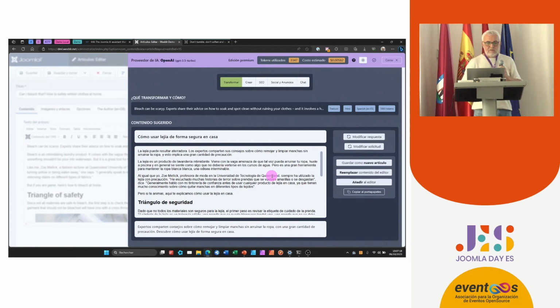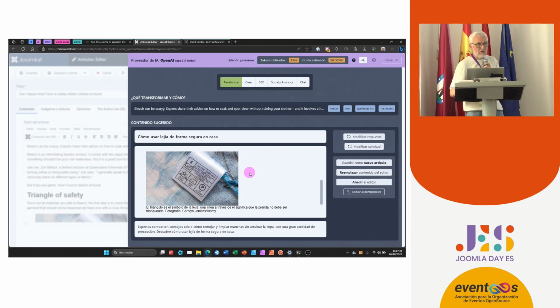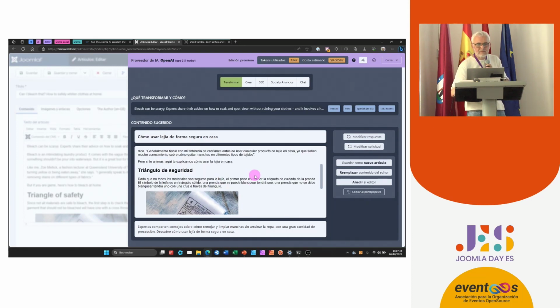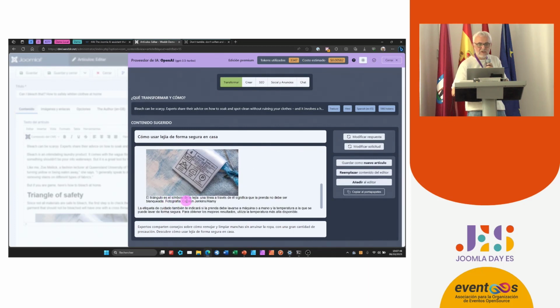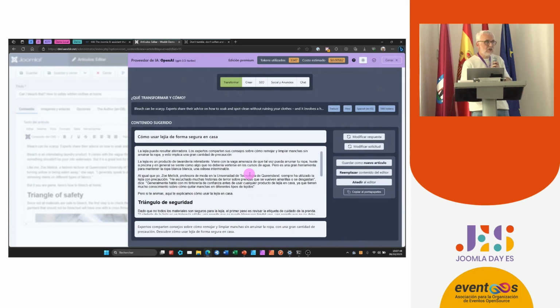So what I insist on here is the integration. The goal is not, I mean, you can use ChatGPT wherever you want, but the point is to make it easy for non-specialist people to do this. So here, you see a translation. It has translated the article, and you can notice that it kept all the formatting, including the caption here, for instance. I assume the translation is okay. You probably want to fix that, and you can fix that.